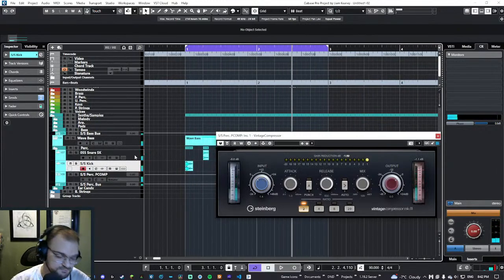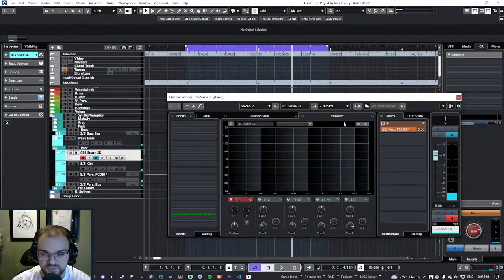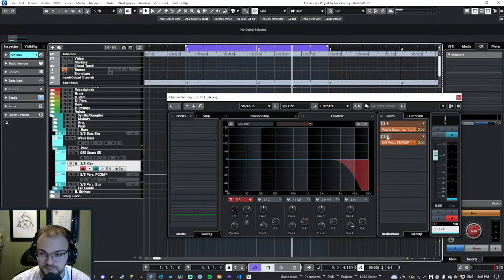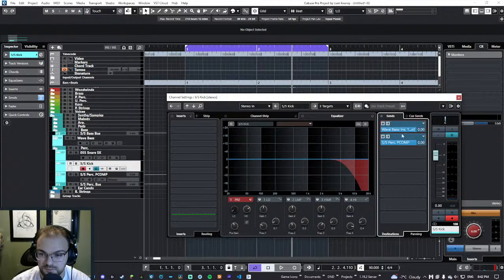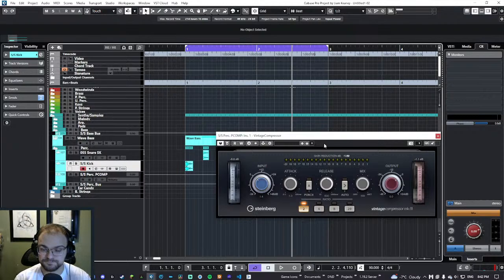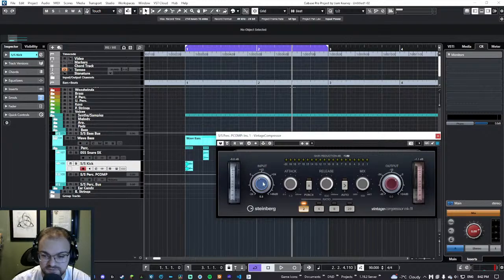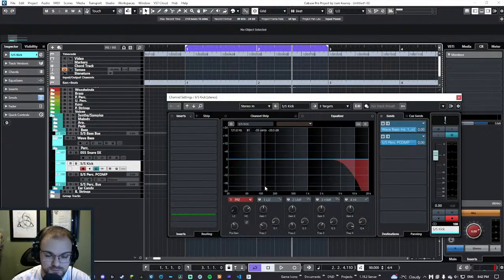Now, of course, I first need to make sure that it's sending. Okay. And then we're going to drive this compressor. We're also going to turn on the punch button because yes.